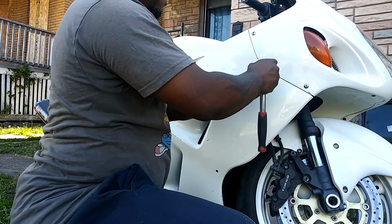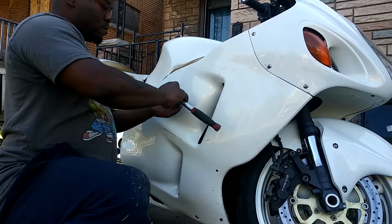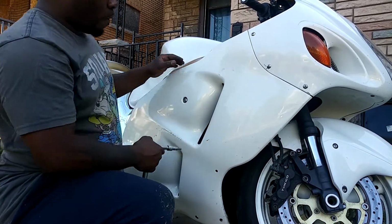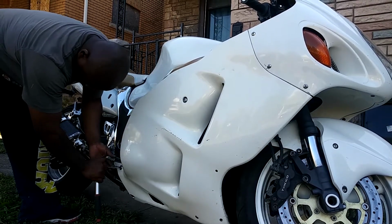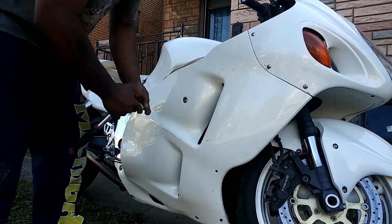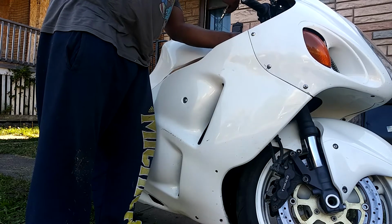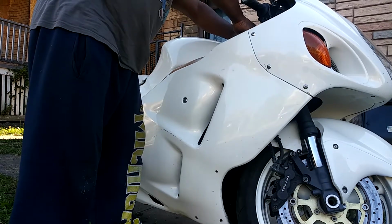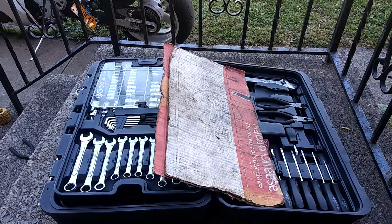Thinking about repainting it. Same color, it's gonna be cleaner. Instead of the white rims, I'm gonna go with gold. I don't know, I'm just thinking out loud. Gotta get this. Let's go ahead and put the tools away.